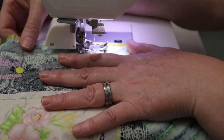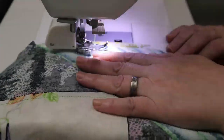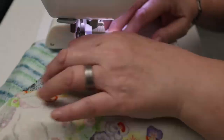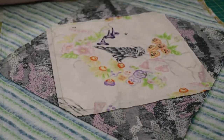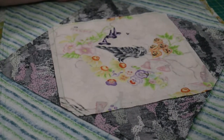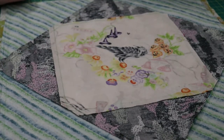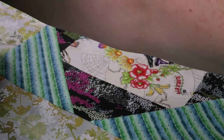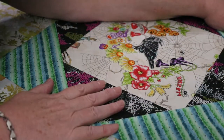Yeah, this is working out really well. I'm getting a nice straight line. I'm going to avoid putting you through the pain of watching me cut with scissors one more time. I'm going to trim this out and iron it up, and I'll be right back and we'll see what it looks like. Okay, there it is. It is done. Okay, it's not done, it's just the top that is done. I've got to put the whole thing together. I am not doing that tonight. It is late.